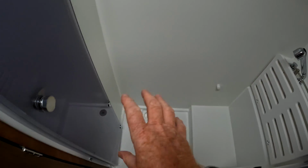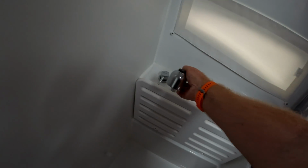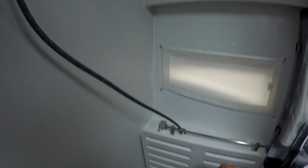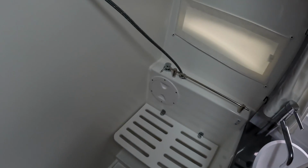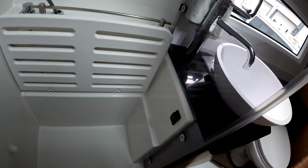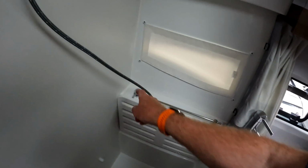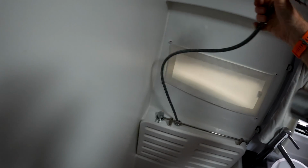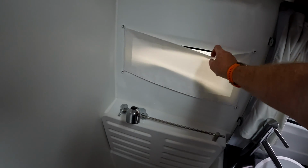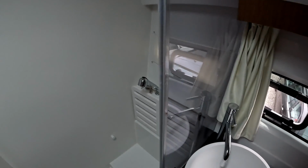There's a folding screen that comes across here, or a little folding door, I should say, bifold style door, and obviously drainage out there. The shower fixture itself starts its life tucked away there, but it lifts up, comes up to here, and slots in there like that when you want to use it. You've also got a seat here which drops down if you would prefer a sitting shower, and you'll have just caught sight of the pump there that controls some of the water systems in here, hot and cold of course, and when you're finished, it can just stow away. There we go, that can just stow away there. A little bit of a privacy cover on the window there. But yeah, the advantage of a little bit more boat is a little bit more boat space.